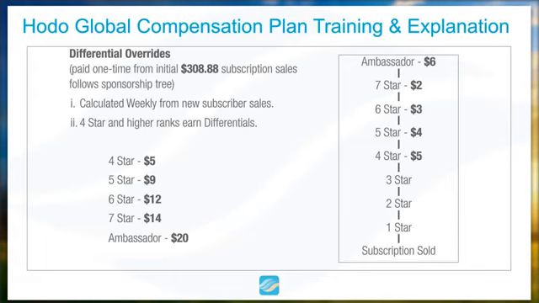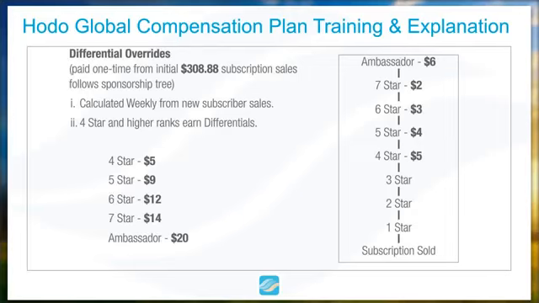Now, let's talk about the advantage of this differential bonus. Let's say you have a brand new person somewhere, and you want to help them start building their business as quickly as possible. You rent a hotel room, and you get 50, 60 people in that room, people that the brand new person you just signed up has personally signed up. Let's say you get really lucky and you get 100 people in that room and they all sign up. Well, nobody below you is a 4-star yet, so out of 100 people that sign up, you'd earn $5 a person.